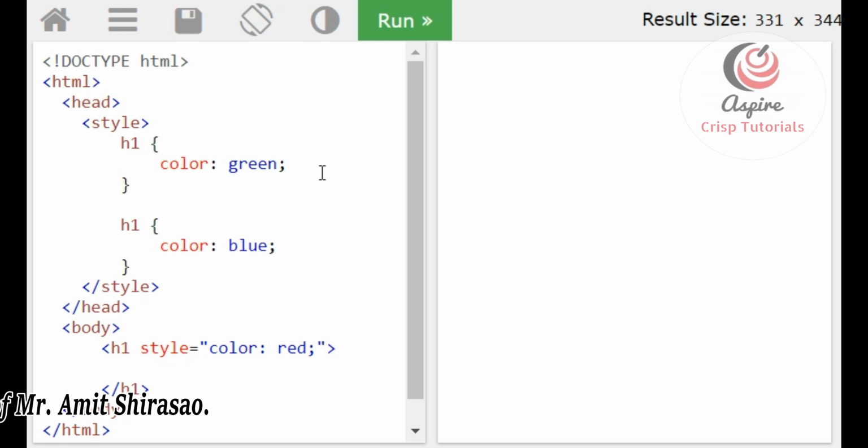Let's take an example. Here we have a header tag, say heading, and CSS rules are applied at three places. Once here in the style attribute of header, this is called an inline CSS rule. Other two rules are applied in the style tag.